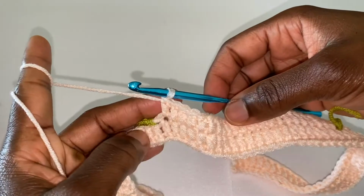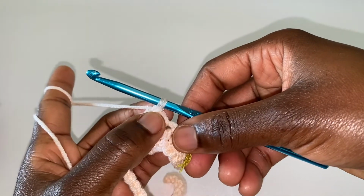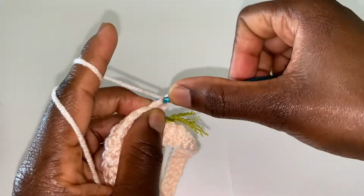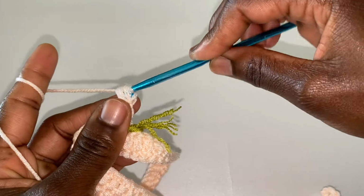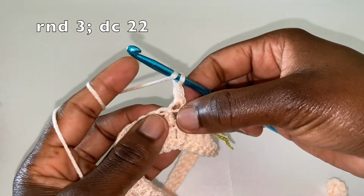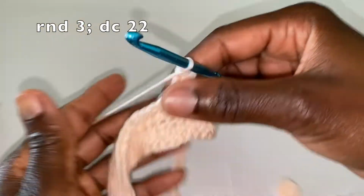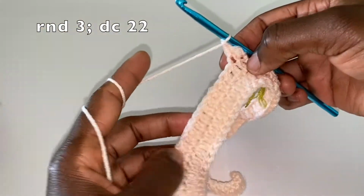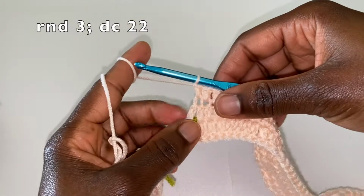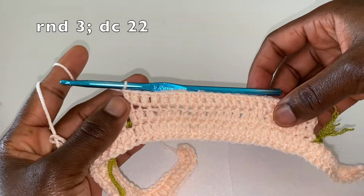For our next round, turn our work without making any chain. Put a double crochet in the first stitch here. The reason why we are not making a chain here is to keep our work straight at the edges. Then continue putting 1 double crochet in each of the next 21 stitches. In short, you're putting 1 double crochet in each of the stitches up to the last one here. So here I've reached the 22nd stitch. Actually, these 2 chain stitches do not act as a stitch, so please don't be tempted to work in them.